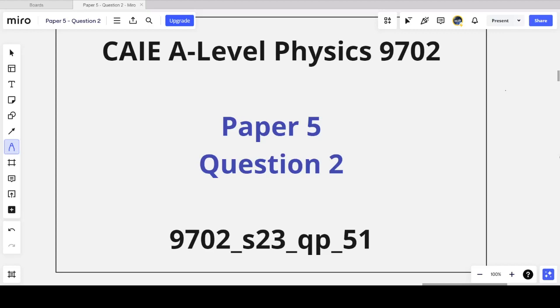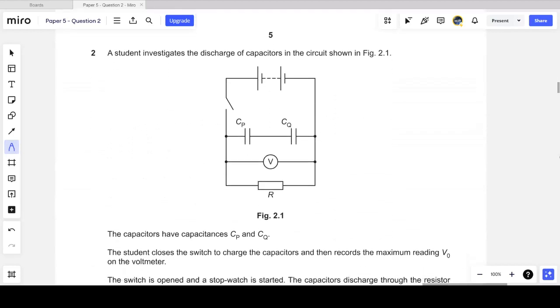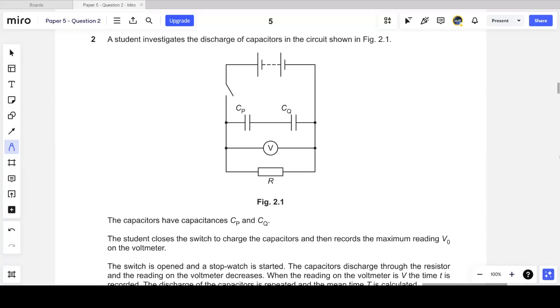Now, in a previous video, I did question 1 from this paper, and I will leave a link in the description of this video for you to find this paper and work through it before you attempt to look at the mark scheme or before you attempt to look at this video and have an idea of how to answer this question. So I think this was an interesting question and one that was, I think, sufficiently challenging. And if you've already done this paper, then you know this question is about capacitors.